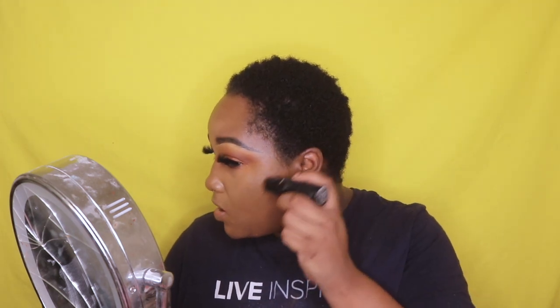So this is Black Radiance Foundation in Chocolate Dipped. My favorite contour color. It's hard for me to find contour colors because I'm a medium girl, so I have to go find a dark skinned girl's foundation to contour, and sometimes I can't always find that perfect match. A lot of times with darker shades, they always pull hella warm, and that does not work nicely as a contour because it just looks like I got bronzer and I look hella bronze for no reason. Like, what do you mean? My skin color is already bronze. I don't need extra bronze.